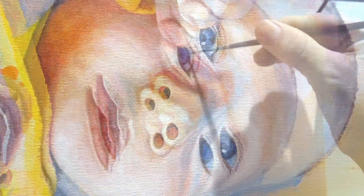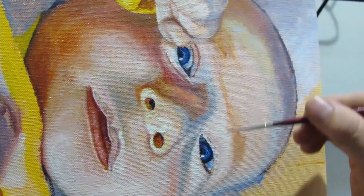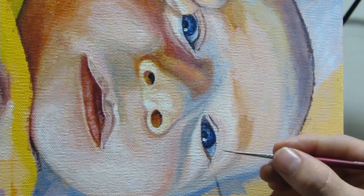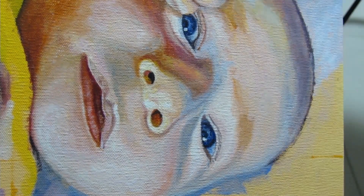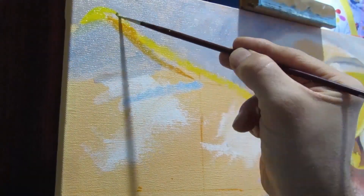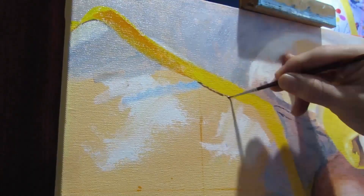The eyes are the windows to a person's soul. What I paid attention to when painting them is the lighting — how the light hits underneath the eyelids, and how it's darker on the bottom. Also, the white of the eye is not white; it's actually a little bit blue because it's in the shade. And then of course the little baby's eyelashes. Keep in mind that the eyes are spheres and they're not flat. Pupils are not a solid color — the black dots in the middle are actually just a void. The irises open and close, creating that void, and there are variations of color because of that.